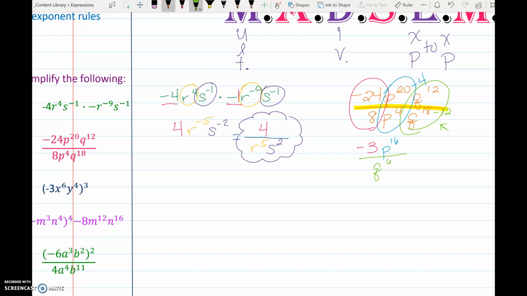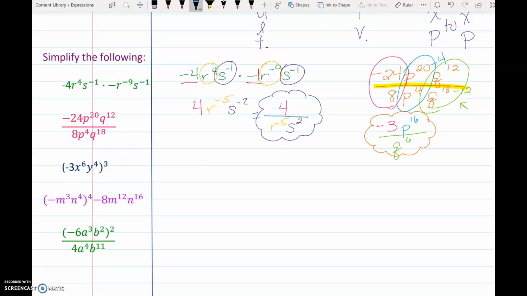Now, why did I do that? Well, because all of my exponents are positive. If I would have subtracted them, 12 minus 18, I would have ended up with q to the negative 6. And remember, we're not allowed to keep negative exponents, so then I would have had to move it from the numerator to the denominator to make it positive. So this way I just ended up with everything in simplest form automatically. I didn't have to rewrite anything. So when you're doing these problems, oftentimes there is more than one correct way to do them and still get the correct answer.